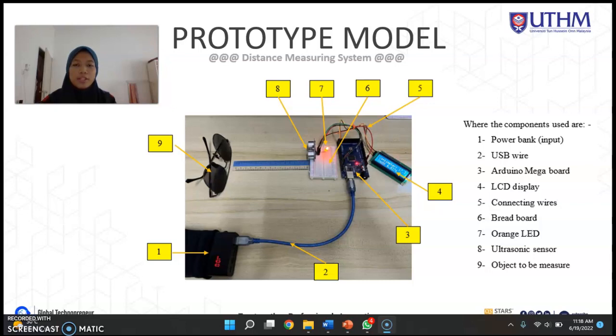Followed by the prototype model of this distance measuring system. This is the prototype model that has been done by our group.